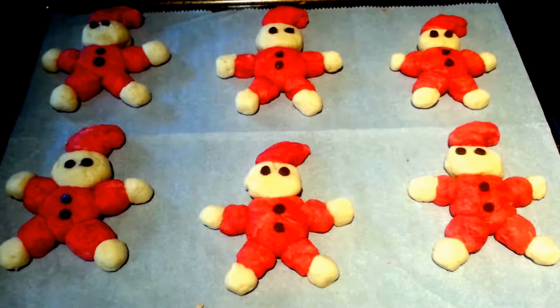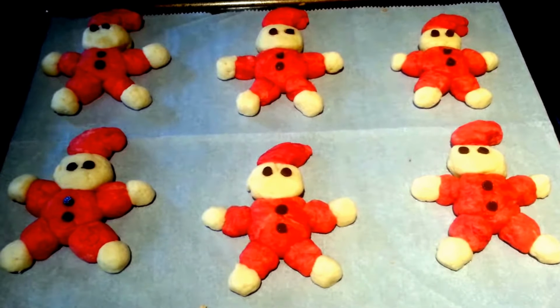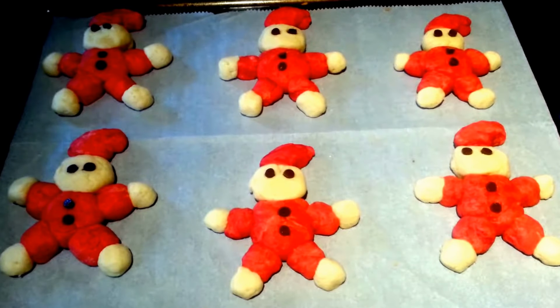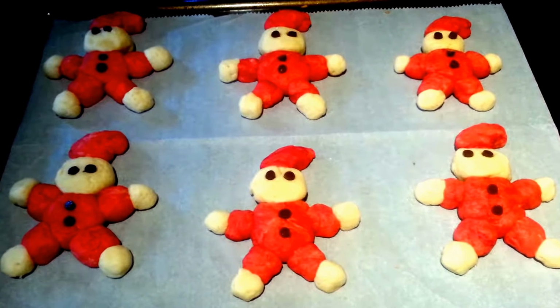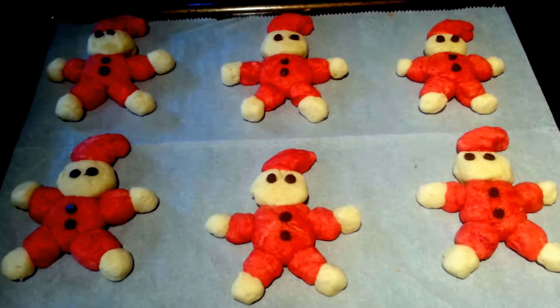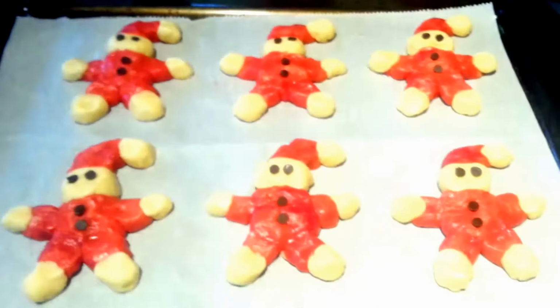Okay, those just came out of the oven and they just look really cute. We are going to let them cool for a couple minutes before we put them on a cooling rack, and then we can put icing on the face. And the little red things are the mouth, I think. I said the nose, but they look more like a mouth.